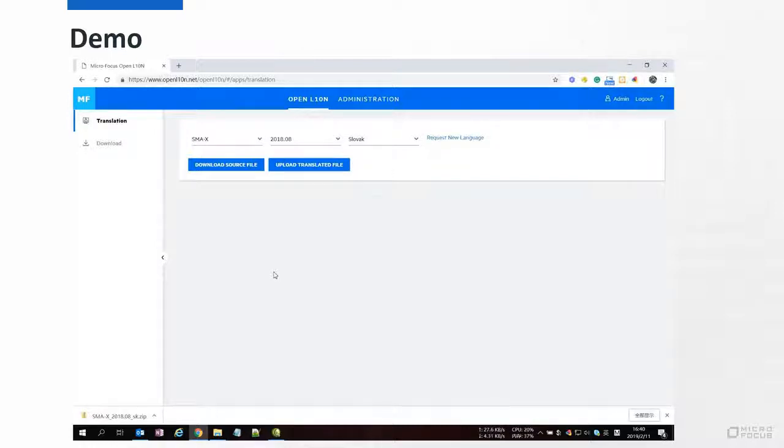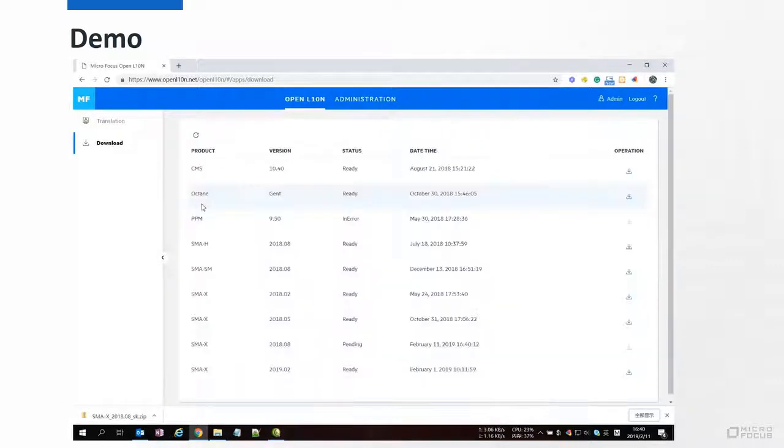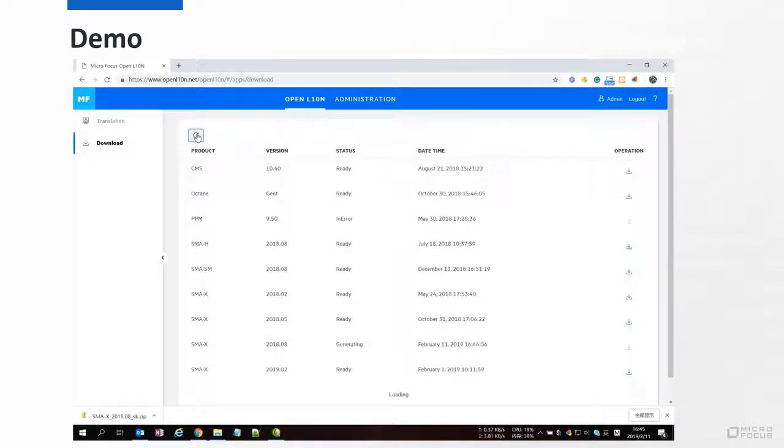It takes a couple of minutes. Okay. Yeah. So now the system is generating the language pack after the translated CSV was uploaded.